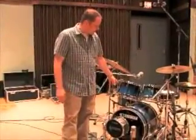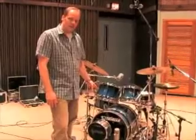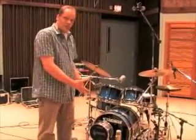Cool thing about this set of drums is none of the hardware actually touches the shell. The only thing holding this drum set together is the heads. If you take the head off, it opens up kind of like a flower, just opens right open. And what you end up with is a really nice sustained drum set. Plus, it's just a really good looking kit.